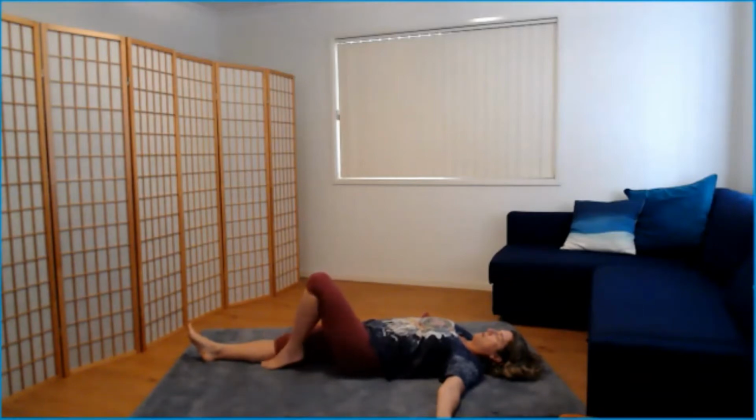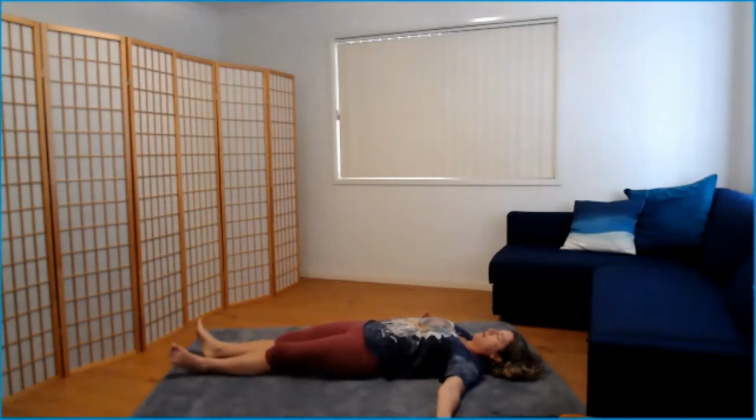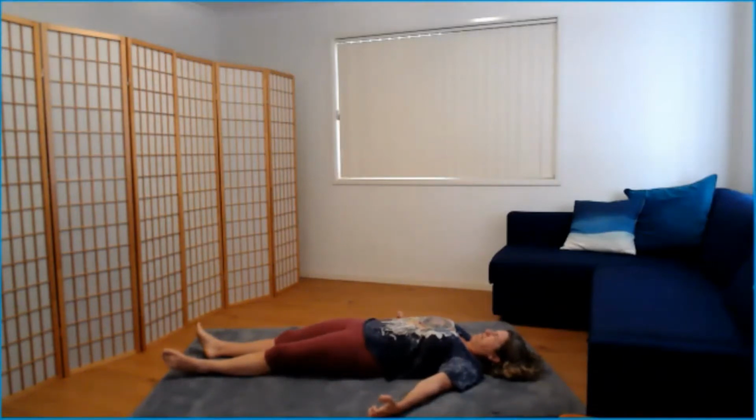As the knee comes up, lengthen out the leg, letting everything be relaxed. Then inhale, tighten. And let go.